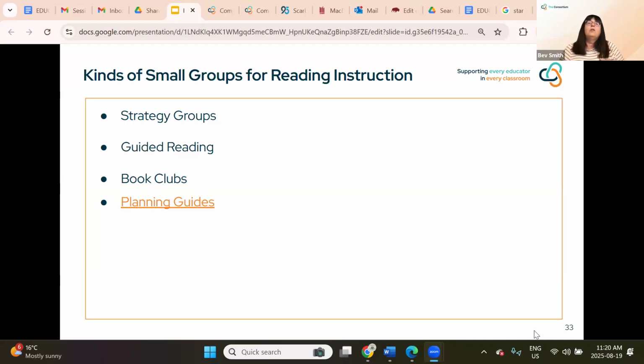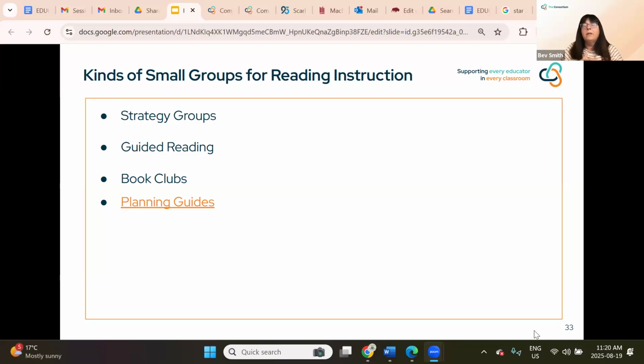Maybe I'm finding that I have a group of students that are really struggling to visualize as they read. I can pull them together, and they're going to bring their own books that they're reading. They don't have all the same books unless you're doing it with a decodable text, something that's very phonics based. But if it's more comprehension based, kids bring their own books. You give a brief lesson or reteach of a lesson that you might have done with your whole group, and then they're going to practice it while you coach them in that small group.